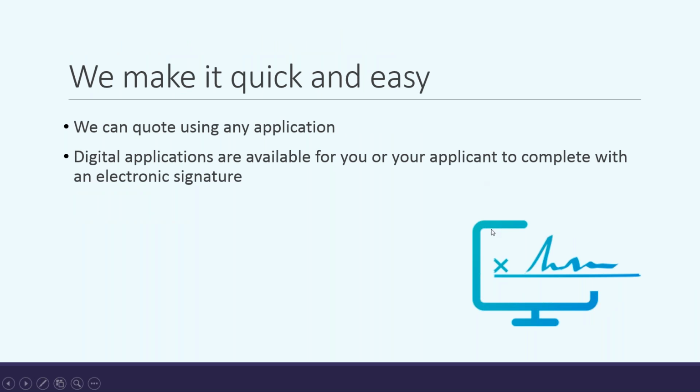Okay. All right. As I mentioned, we have all of our applications, not just for apartments, but for all products that we're able to write. Pretty much all of them, I should say. We have applications available on our website where you guys can pull them down. They're all fillable, so you don't have to print them out and handwrite them. You guys can type them in. Super simple for you.